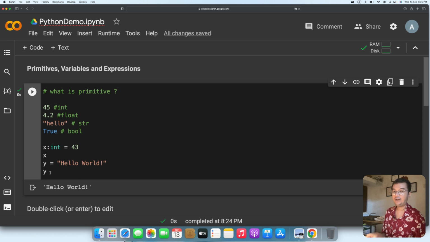Once we go inside a file, then things become different. Here we are just in an open environment trying and testing. So that's why the value of y gets printed.